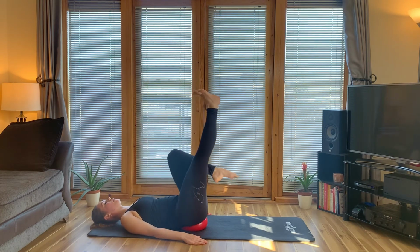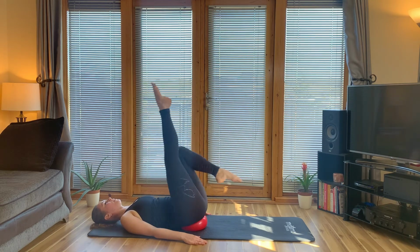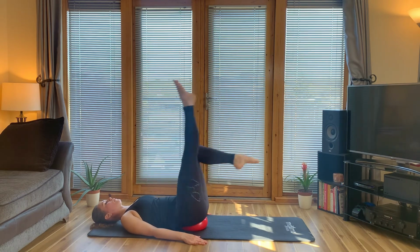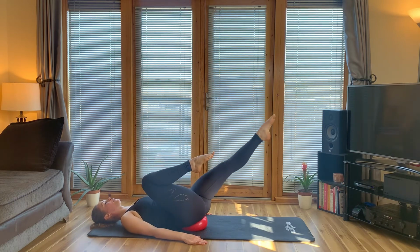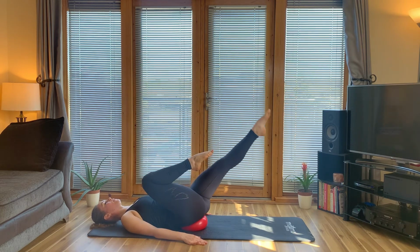Extend the leg before you go down, and extend the other. You can keep your toes pointed, or you can try to flex. It's a good exercise for your hamstrings. Let's do 2 more.